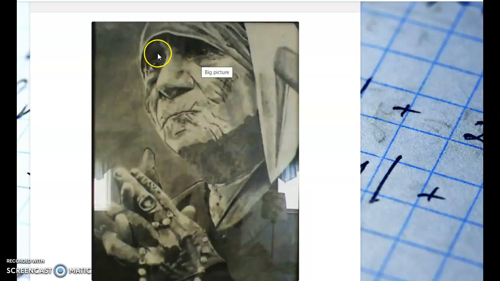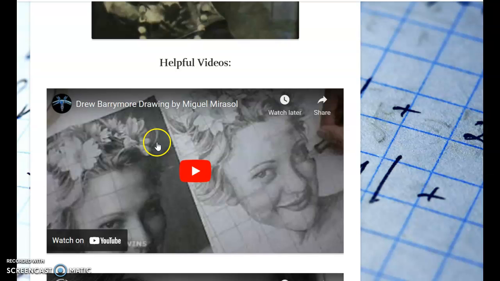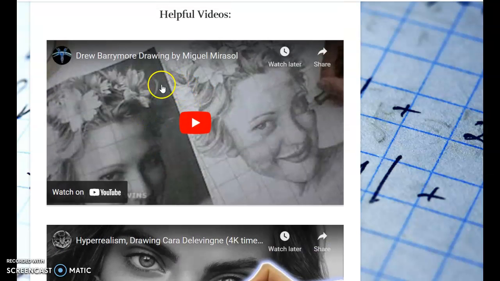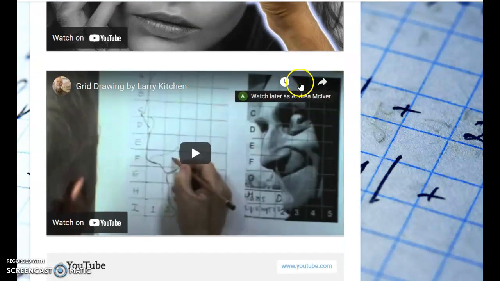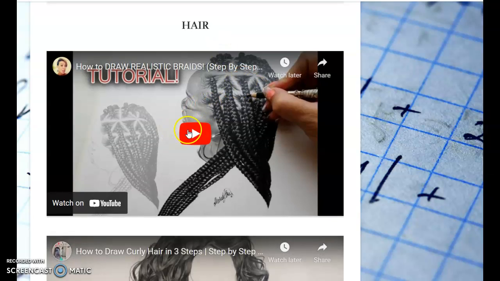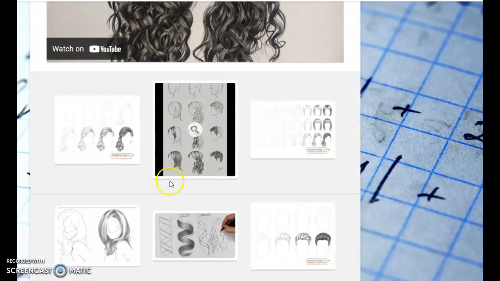I did this piece right here using the whole cross-hatching method. This is really big, about the size of half of a door. I used the cross-hatching method. These are some really helpful videos. So hopefully maybe your teacher will kind of like jumpstart class by showing you one of these each day. This shows the whole grid process, shading, the whole grid process, and these are the other videos on hair that are really going to help you.